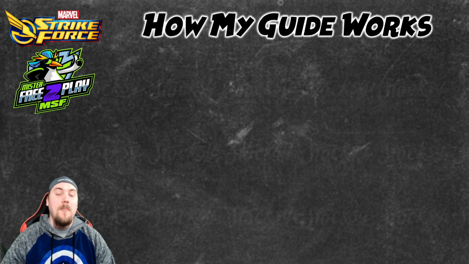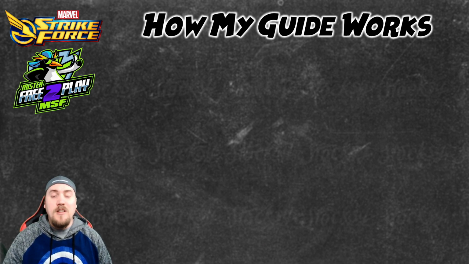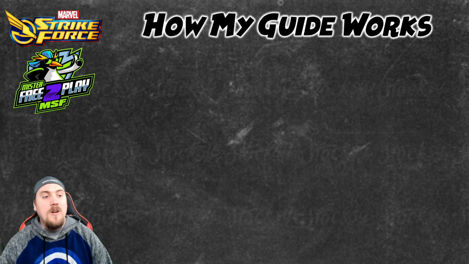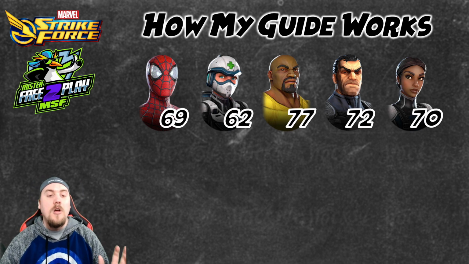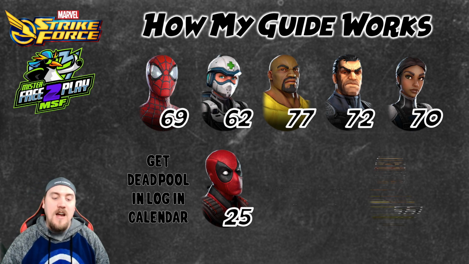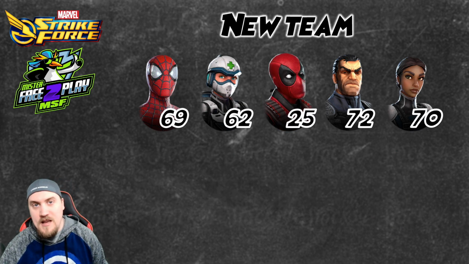So, a quick rundown of how my guide works. If you want a deeper dive, please click on the eye in the corner of the screen to check out the very first video in my guides. But the quick rundown works like this. This is the first team you get when you start the game for a Heroes campaign. You unlock Deadpool on the calendar. Since he's rated 25, we want to replace the highest rated character, which in this case is Luke Cage. You would replace Luke Cage and your new team would look like this.